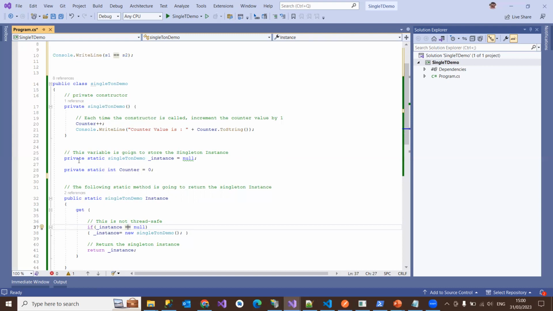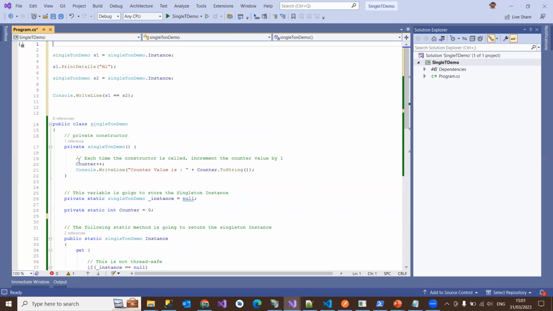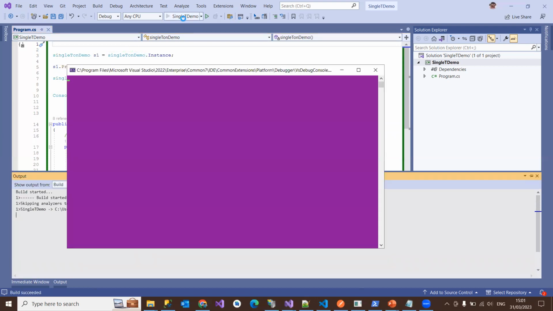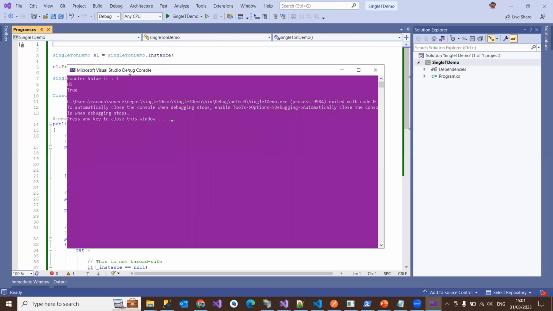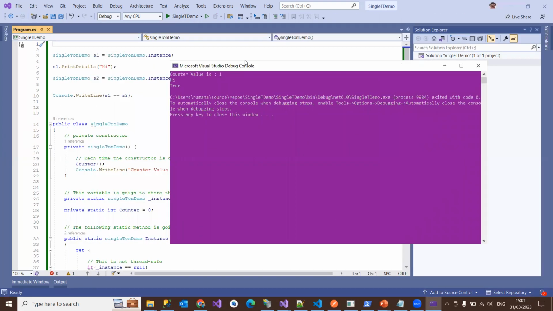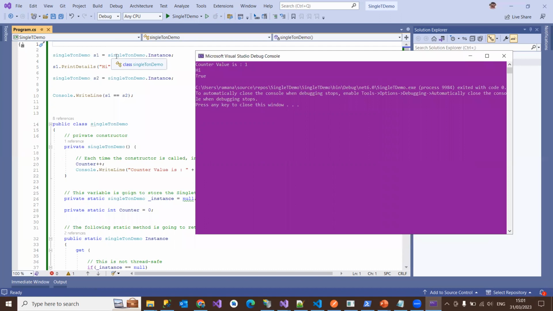So when it is running in multi-threaded, let us see that. First we'll see how it is working. If you run this, the expected values would be counter value is 1, because the first time it is calling hi, and the value is true because both are the same. If you observe here, this instance has not invoked the constructor.